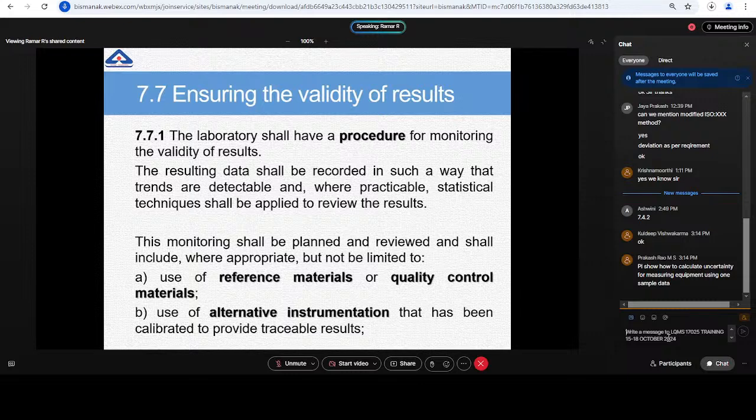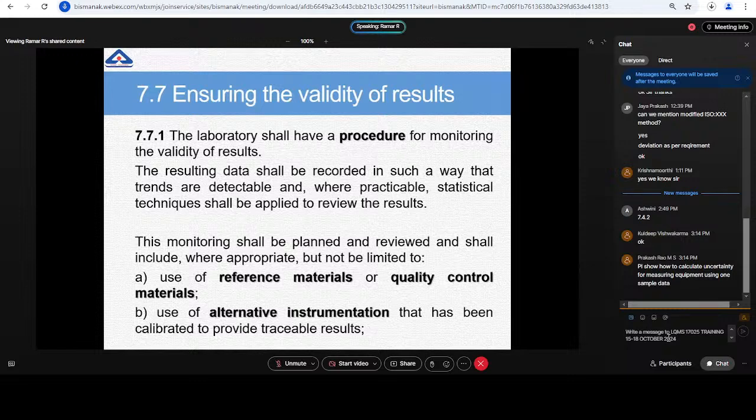Apart from this, some other techniques are there for verifying the validity of results. If you feel, those also you can include apart from whatever is addressed here. That's what the standard says. So I will go through them one by one and explain how to implement them in your laboratory: the methodology, then the evaluation, how you can evaluate, what the criteria are, and what the frequency is. I will address everything for each of them.